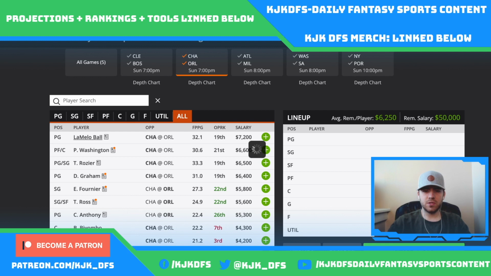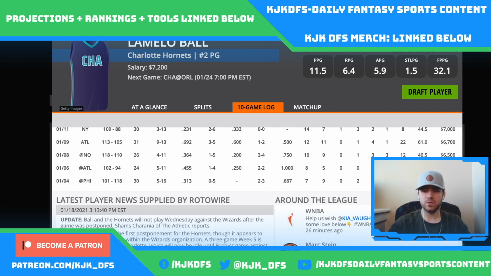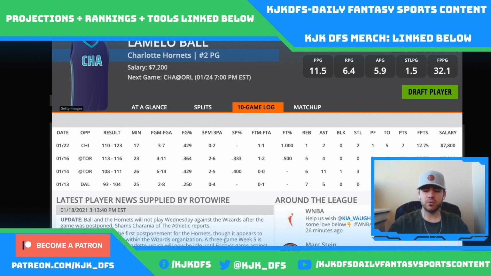LaMelo Ball at 7'2" is a tough play. I continue to not play him personally just because he's a sixth man. He's coming off the bench. I mean, there was a while there he was putting up 46, 44, 61, 40 DraftKings points pretty consistently. We saw his price go all the way up to 7'9", and now it's fallen back to 7'2".